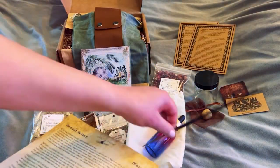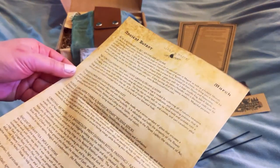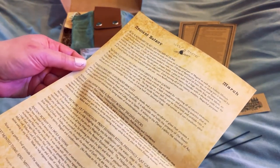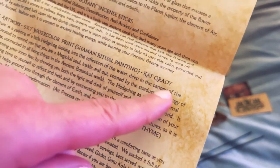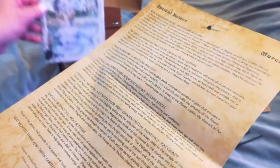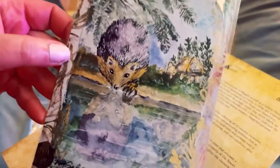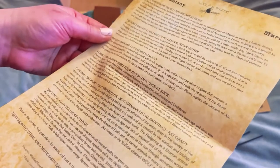And then the ancient botany. So that's the scent. Ancient botany incense sticks. And then the original artwork. A 5x7 watercolor print by Kat Grady, who is the owner of Wolf and Thyme. And it's a little hedgehog. So beautiful. So it's original artwork.